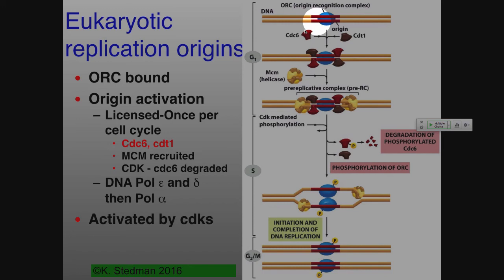CDC6 and CDT1 bind to DNA that is associated with the origin recognition complex. Then you have the replicative helicase, MCM, that associates with the DNA. All of this is not ready to replicate because the helicase hasn't actually been turned on. The strands have not been separated yet. If the strands aren't separated, you can't have DNA primase. You can't undergo replication. What has to happen? Because we have cell cycle control in eukaryotic cells, lots of cell cycling has to do with phosphorylation and dephosphorylation, particularly cyclin-dependent kinases. What's a kinase? It puts phosphates on proteins. Cyclins go up and down in the cell cycle. So cyclin-dependent kinases phosphorylate CDC6.